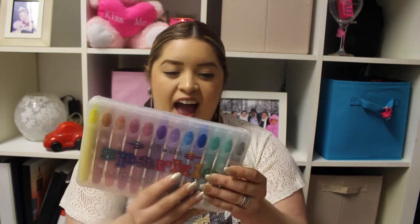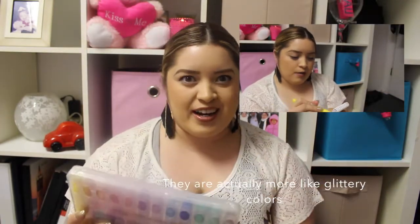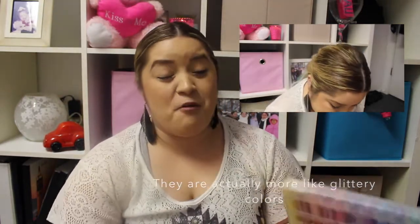The last two things I bought — I went to Francesca's, a store that sells jewelry, clothing, and really cute accessories. I was looking for highlighters and bought these sparkle watercolor gel crayons. The girls working there said they should work like highlighters — we'll see. She felt bad and gave me a free highlighter from the cash register, just in case they don't work since I can't return them once opened.